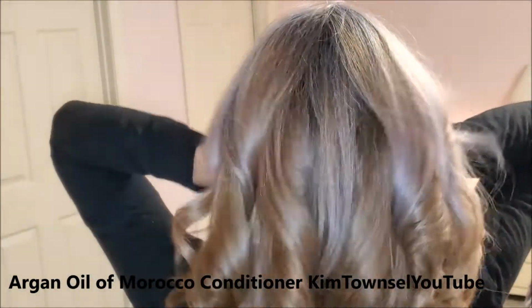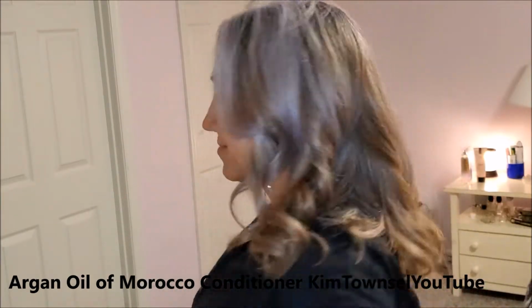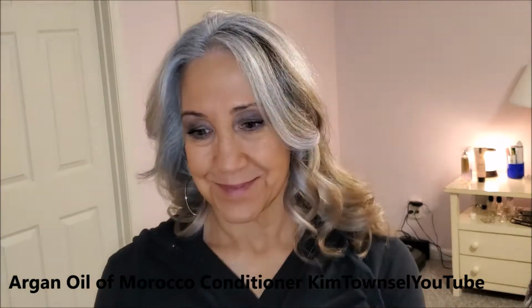But again, I liked it when I started using it at first with the stripper shampoo. That sounded bad, didn't it? With the shampoo used to strip the previous products out of my hair. It did leave my hair shiny, bouncy, as you can tell.